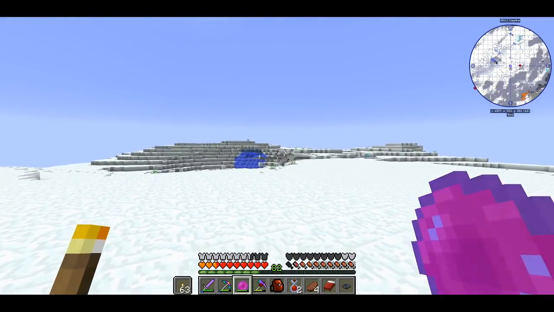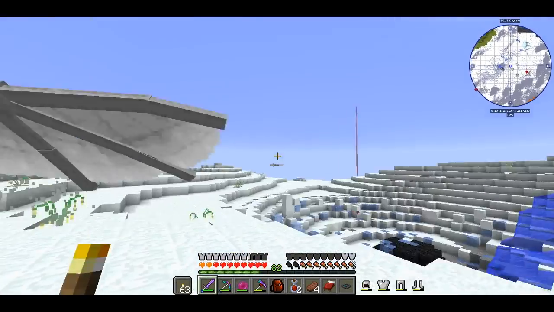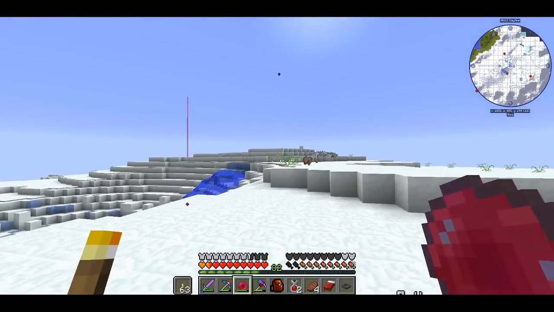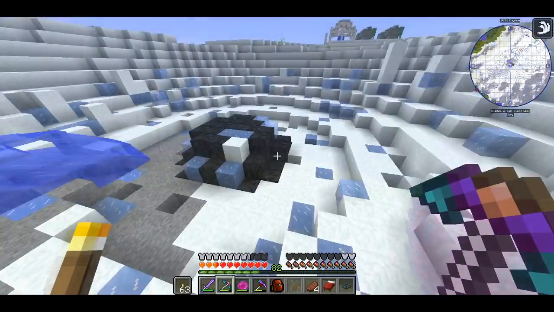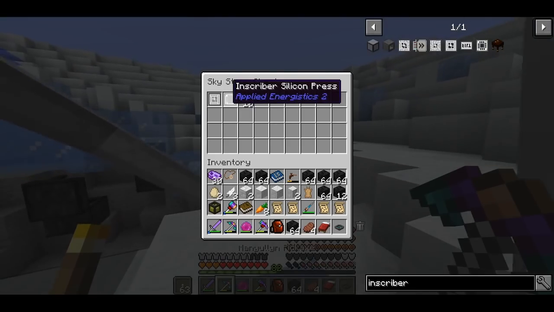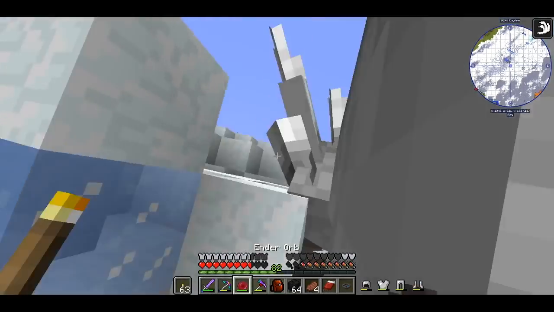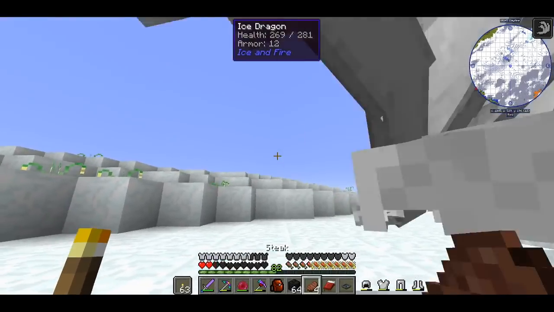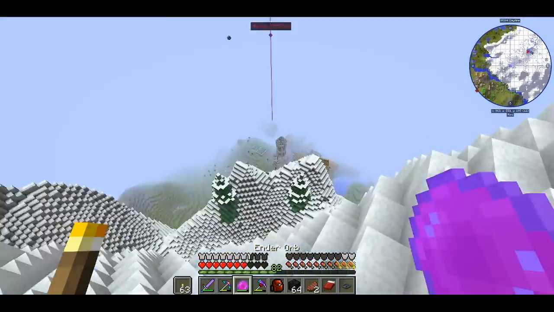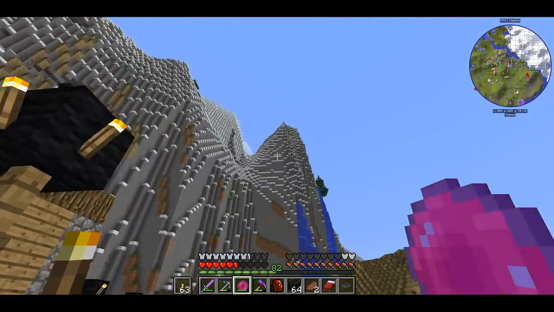Can I kill him? Nope, I can't. I think the best thing to do is to just take the thing that we're going to need and run. And this is not the one, that's not the one, and we don't have it. Go. Okay, we're safe.